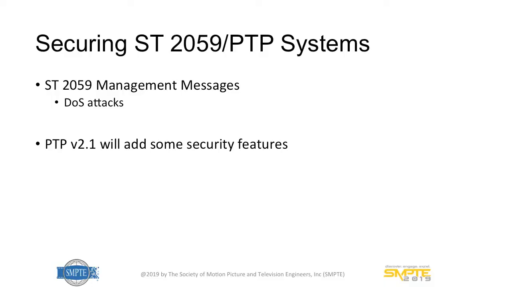Some areas to pay particular attention to in our industry is the 2059 management message. So this is supplemental as part of the protocol, but it's something we use in 2059-2. These management messages are helpful, but unfortunately, as we'll see in the next couple of slides, things like boundary clock mode are a very powerful tool for defending our network. Unfortunately, management messages flow through boundary clocks. So that's one thing that the boundary clock won't help prevent. So by launching floods of management messages, you can do denial of service attacks. So it's an area to be very careful as you're architecting your system and looking at the security components.